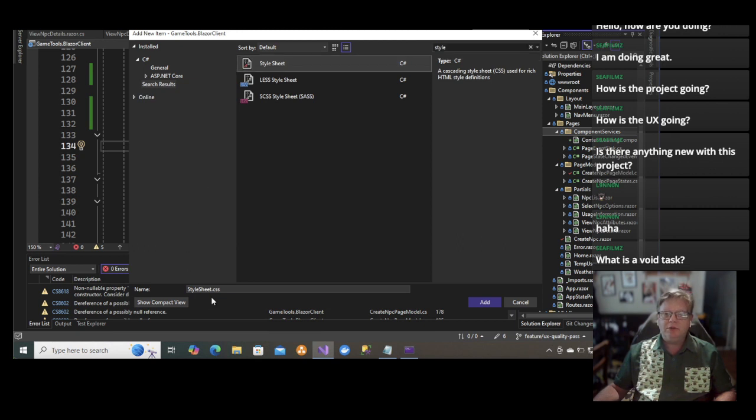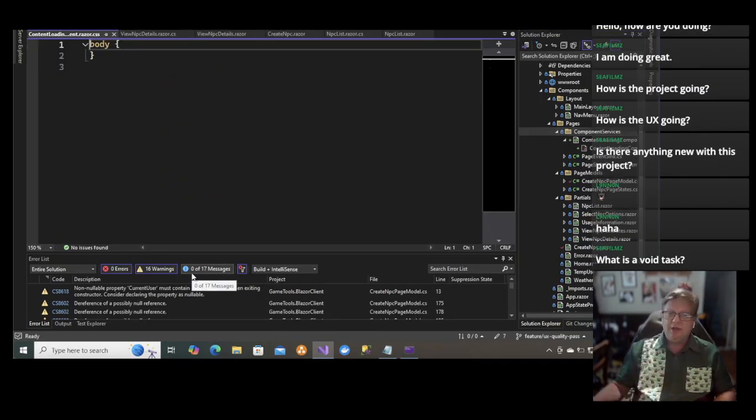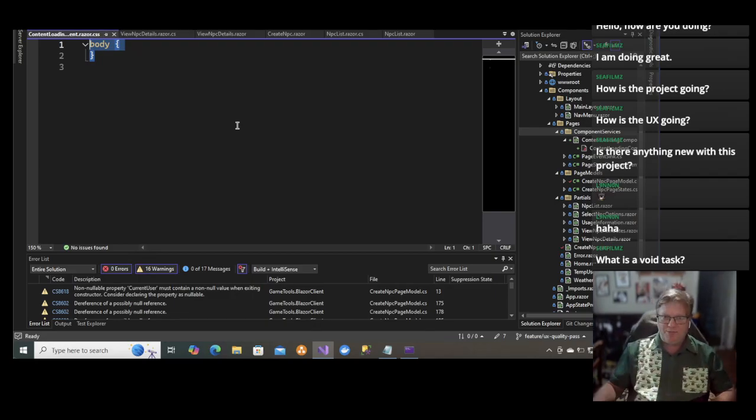Here we go. And it's going to be content loading component dot razor dot css. And what this basically does is creates some styles that apply only to that component that we're working in.